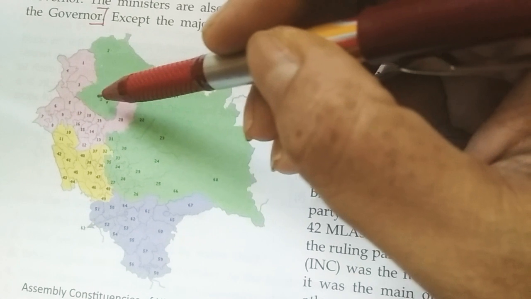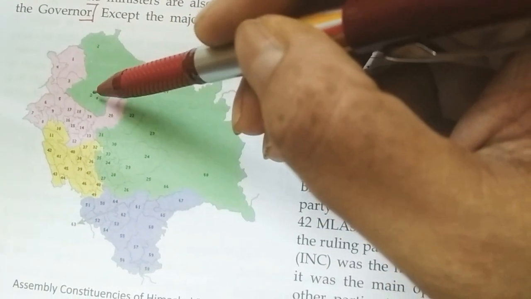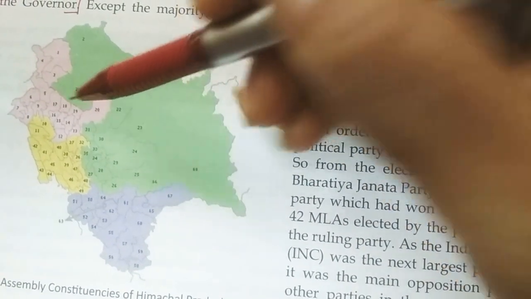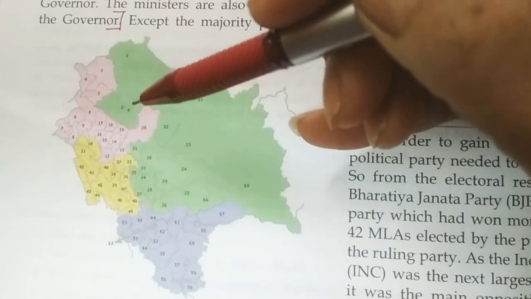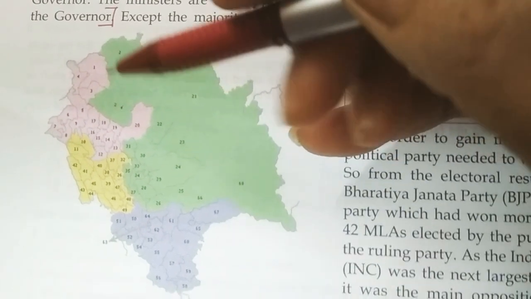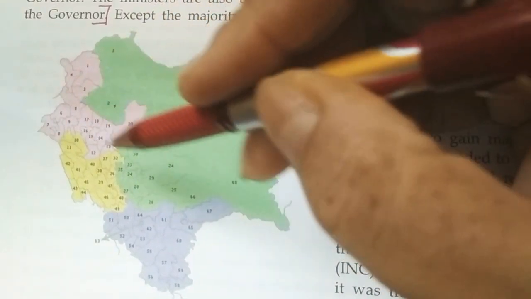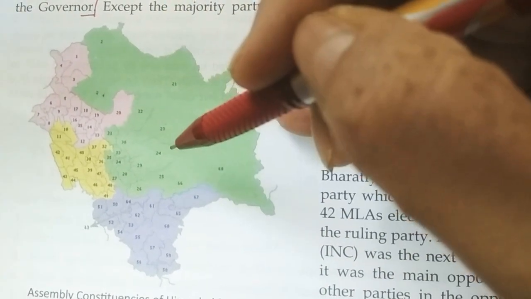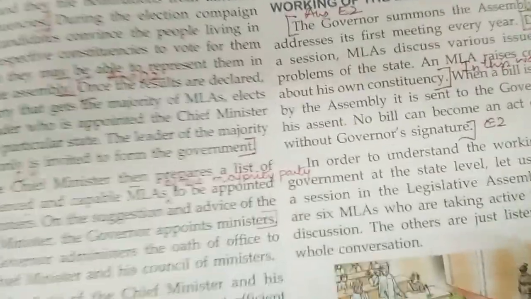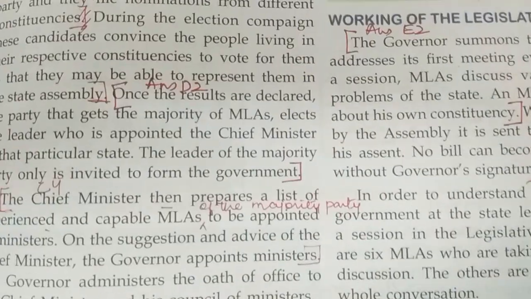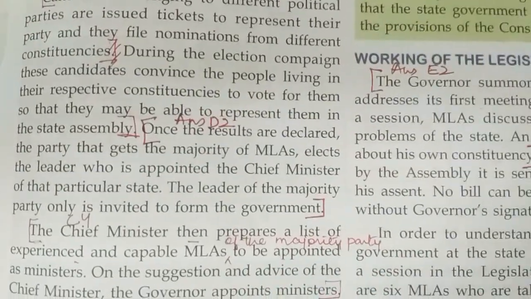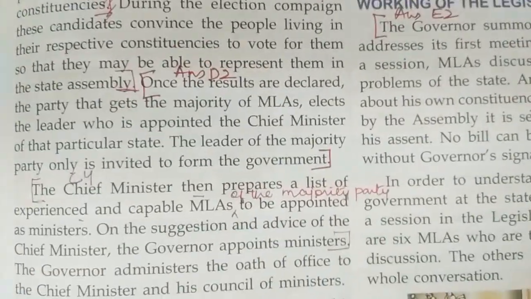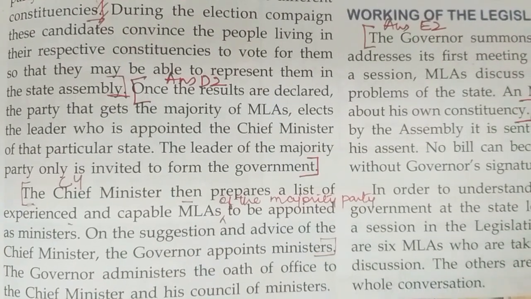Now, the candidate who wins over here will definitely be the one who will be convincing the people of his working, how he'll work, what all benefits he'll be providing to the people if he's been voted. So once all these MLAs, that means the members who are elected, form a majority, then the leader, one among the MLAs, is appointed as the chief minister. That means the head, and he works and forms the government of that particular state.